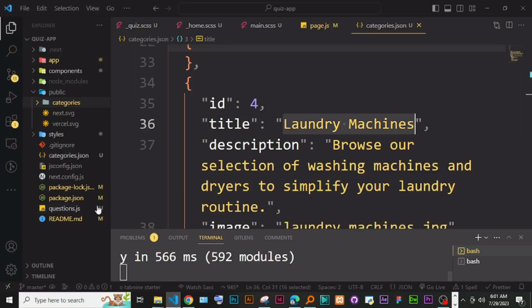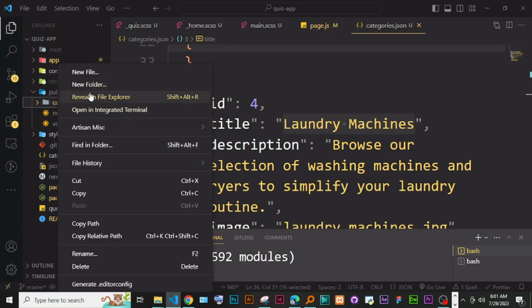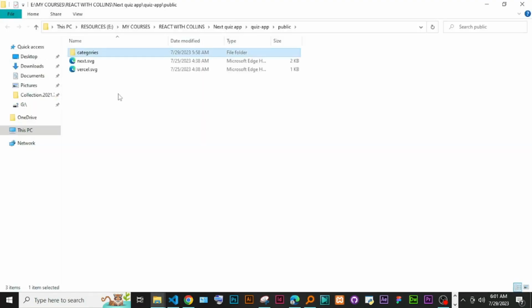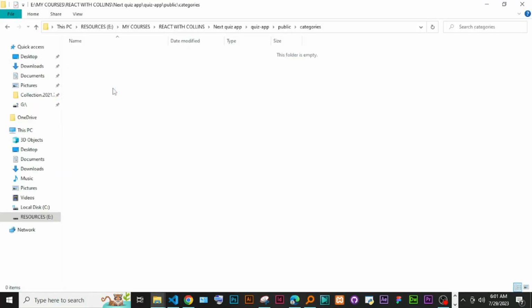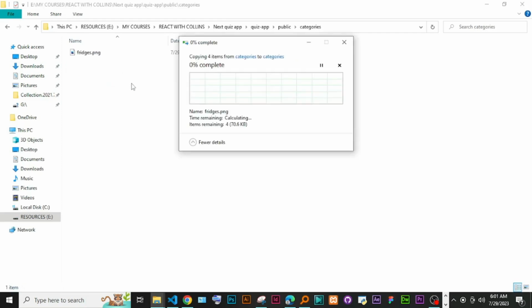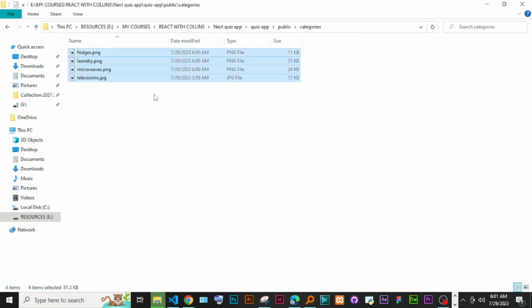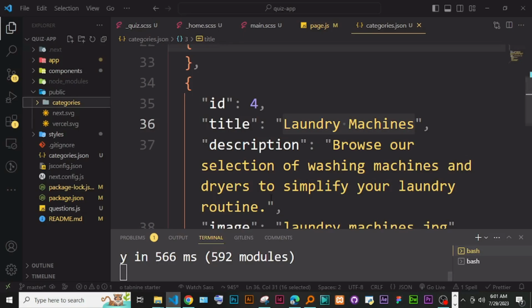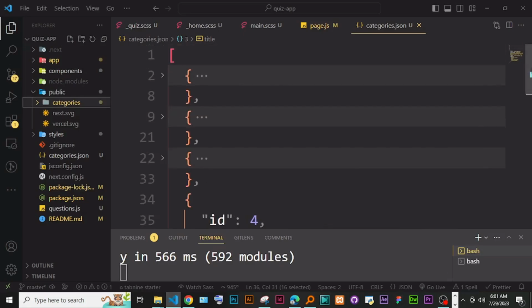Now let me go to my project and open Fabric. I'm going to go reveal in File Explorer, and inside the categories I'm pasting all these images. The others are all PNGs except televisions, which is a JPEG. So we start putting them.